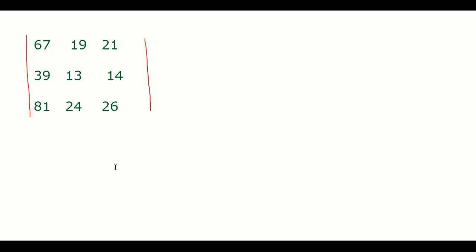Any idea, anything you're getting? What can we do to make numbers small first? Anybody? I can see 67, 19, 39, 13. Can I do this operation? Again, I just thought it may not be good. Suppose if I do column 1 minus 3 times column 2. Can I do that? I can subtract, add, multiply any times also, right? So in column 1, I am subtracting 3 times column 2.